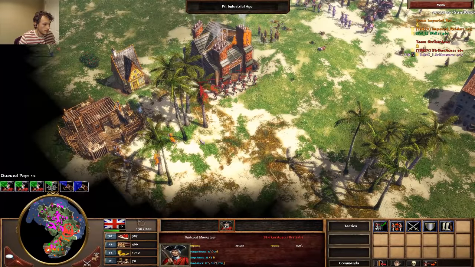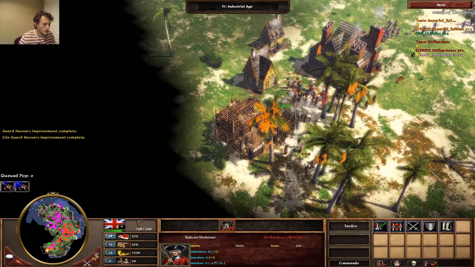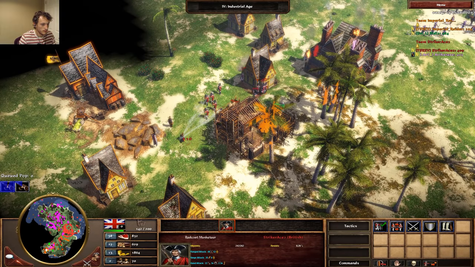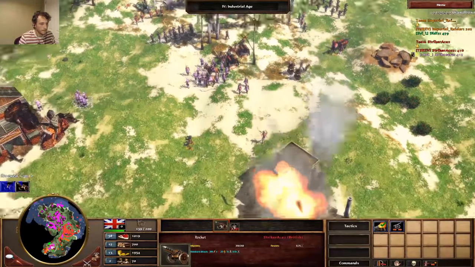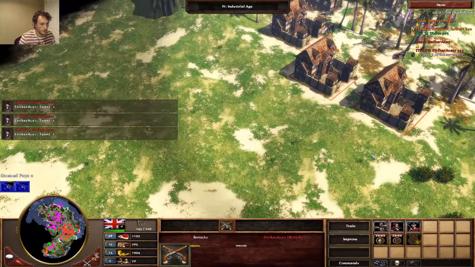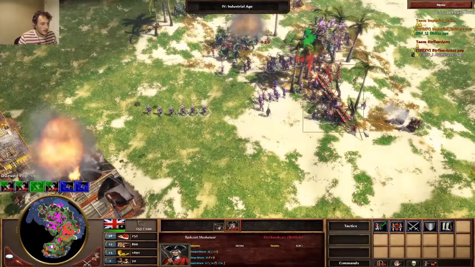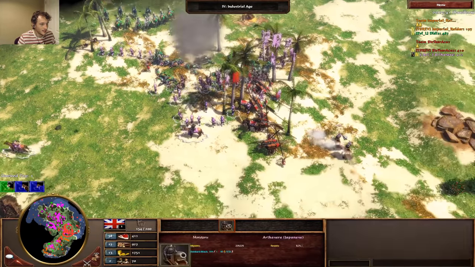Oh, there it is. Take it down. Yes. Stop this production, baby. Come on. Ready, Lion! Commander, yes. Get them rockets, and this is where the rockets shine, baby. They're in mass now, bro. You're not stopping this anymore.